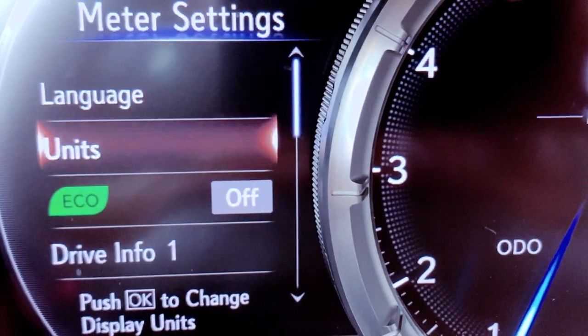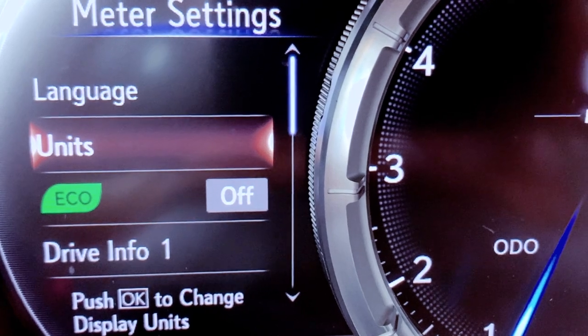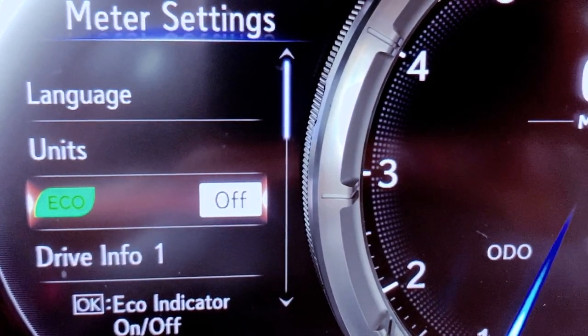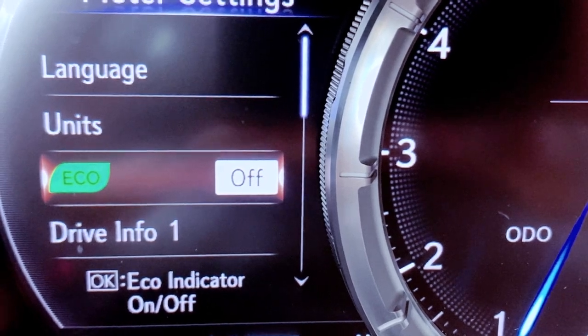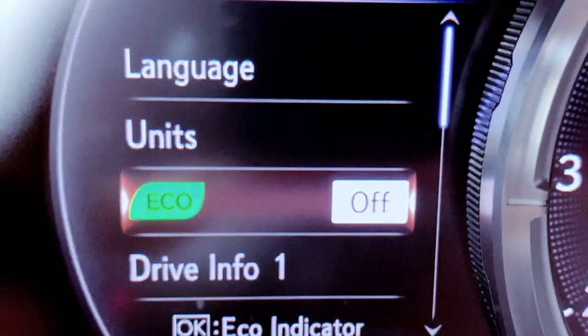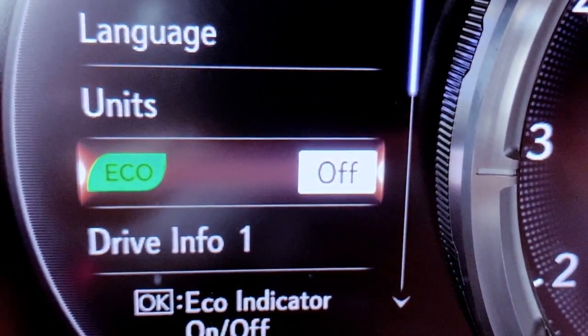Push go back. Another opportunity to customize the units for calculation, turning on or off the eco indicator. Keep in mind, this is a different eco indicator than the eco monitor that we saw previously. This literally is this green little leaf that pops up that says eco while you're driving.